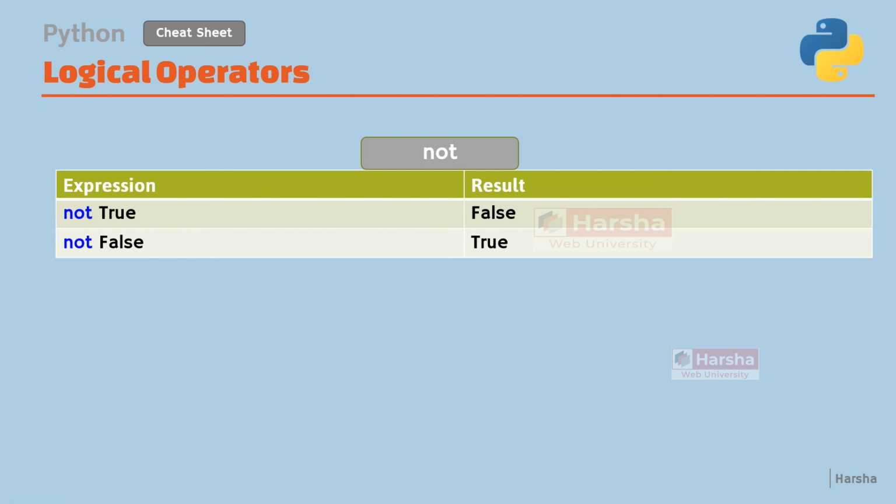So in real-world applications, you will use these logical operators to make complex conditions. Let's say, for example, the employee designation must be manager, and at the same time the attendance must be above 90%. Then only we have to allow an appraisal for him. For checking multiple or dual conditions, you will use these logical operators.